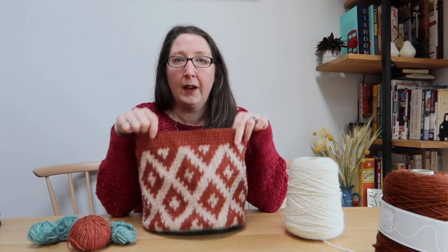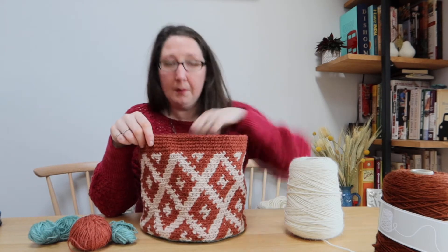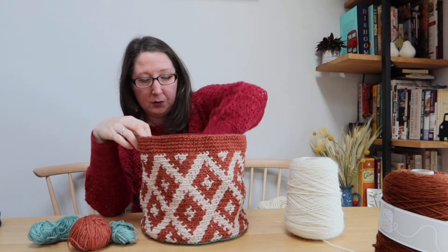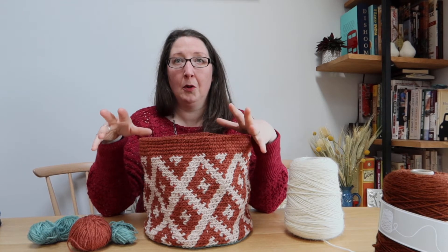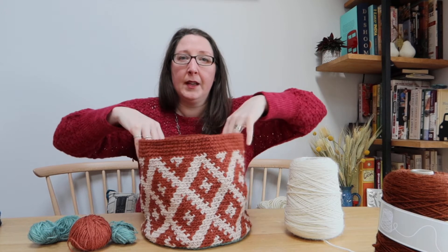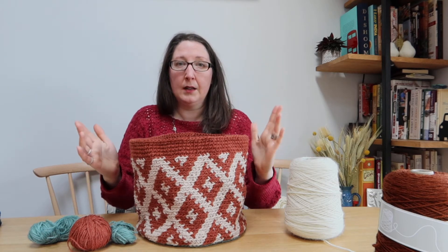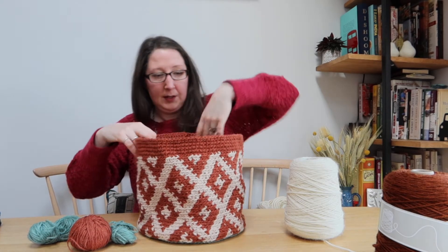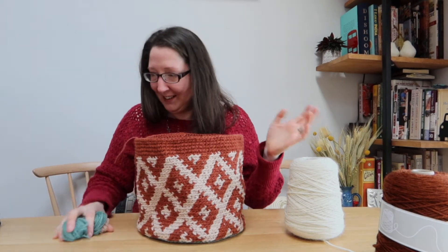I'm really pleased with this — I love the diamond effect and the colors: a rust color with a warm cream. It looks lovely in our bedroom with the plant I've chosen. I deliberately supersized the pot because the plant is not far from outgrowing its current pot, so I built contingency in. When I repot it, it will still fit. It's all about crocheted homewares at the moment — I wonder why, did somebody move house?